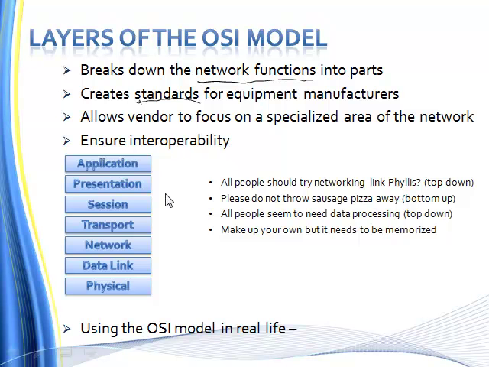So here it is. Here's the OSI model, straight up and down, from top to bottom. And I hate to tell you guys, but you're going to have to memorize this. You really are. Let me spell it out there: memorize it.